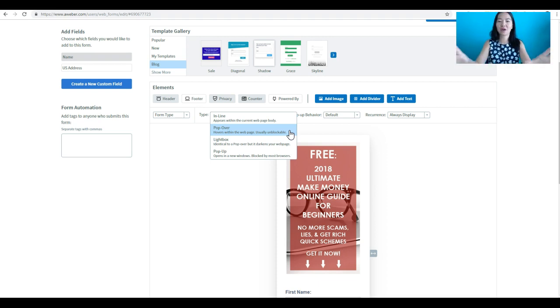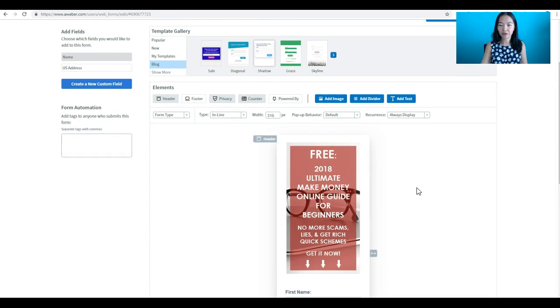It doesn't black out the rest of the monitor or the rest of the screen. But the lightbox, that's what it does. It darkens the background and then gives you just the opt-in form highlighted. I use lightbox a lot. I use lightbox for the pop-up that you see on my website there. Just want to mention that before I go further.